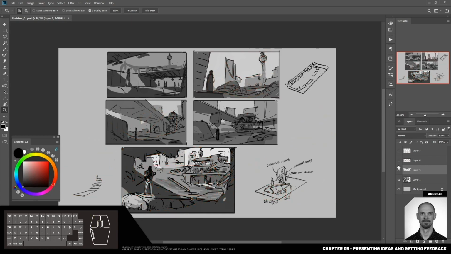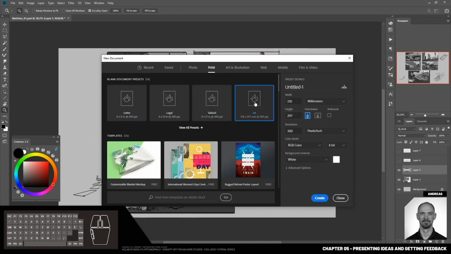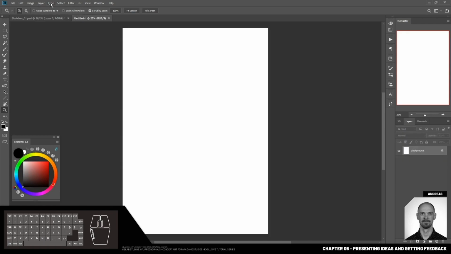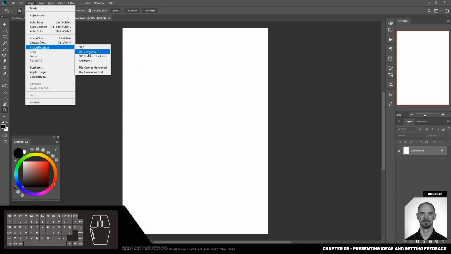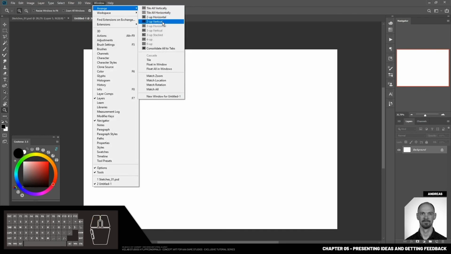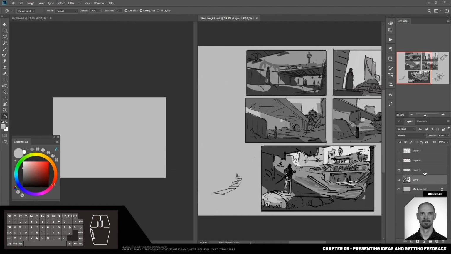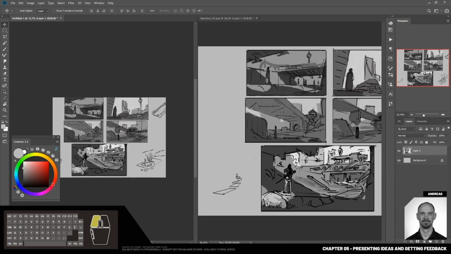So let me just get rid of these show notes. These were just some external notes. I think they're good enough, but let's just create a new one, say print A4, because maybe they want to print it. God knows, maybe it's not just all in a Miro board or online or anything. Maybe they actually want to print it and hang it up and discuss it. So let's just go with an A4, collapse this, and then take it over to this one.